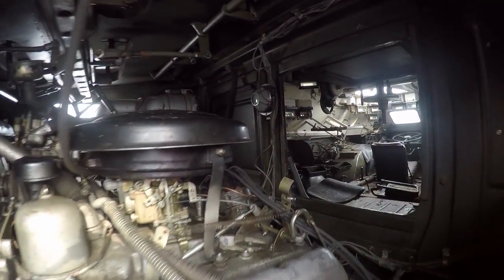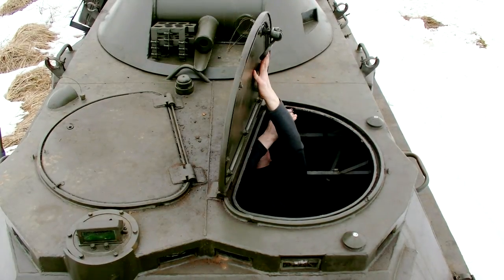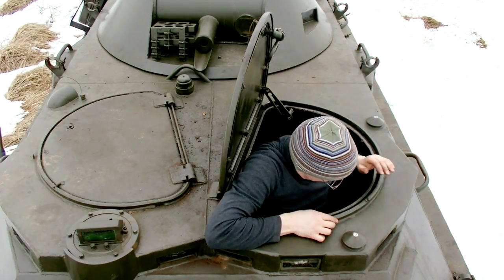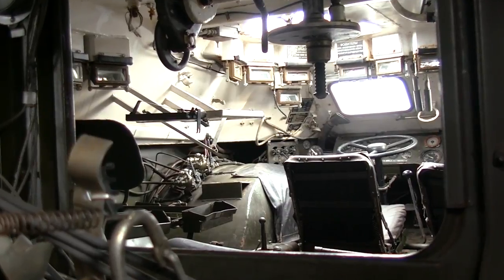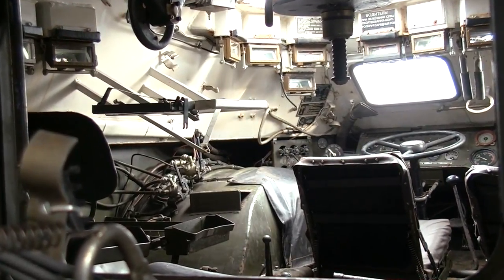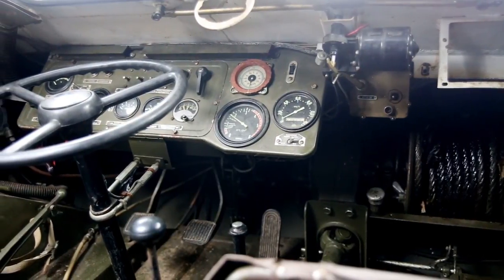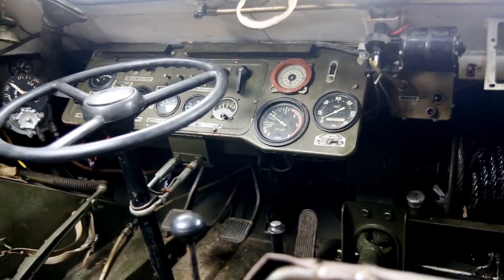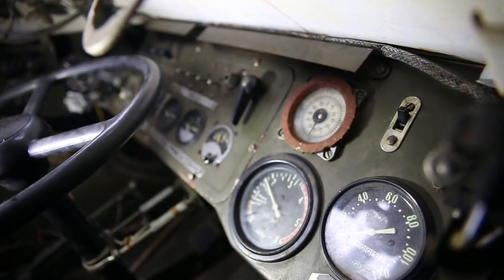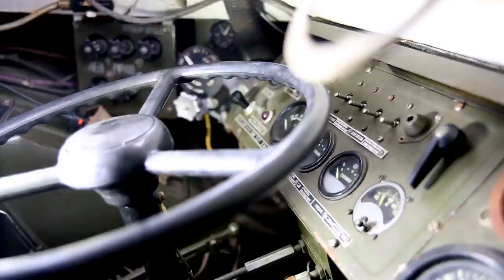Let's see what is inside. The only way to get in are two hatches on the top of the vehicle - there are no doors, so you may forget about any comfort at all. The interior is designed for four people: at the front there are two seats for a driver and commander, at the rear is a seat for a gunner and a scout. The engine is mounted in the rear part. The first thing you notice getting inside is the numerous handles, buttons, gauges and lights. All this may confuse you, but after a little practice you will find it is not very hard to drive this vehicle.